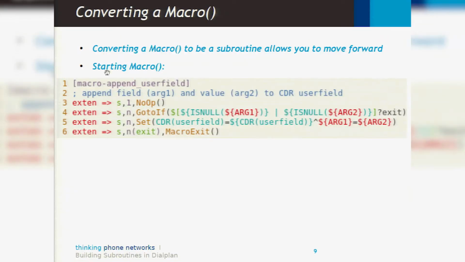Something else, obviously a lot of people have Dialplan that contains macros already. And now that you're at this talk, you're like, man, I love Gosubs, but now I've got to convert everything. So this is maybe a somewhat typical macro. Older style, maybe Asterisk 1.4, and we're upgrading to something 1.8 or newer. And we're not really using the same format. We're using extend S or something, and we're defining every single line. Luckily, we're not using priority numbers because we got rid of that in 1.2, I believe. So we've at least done that part.